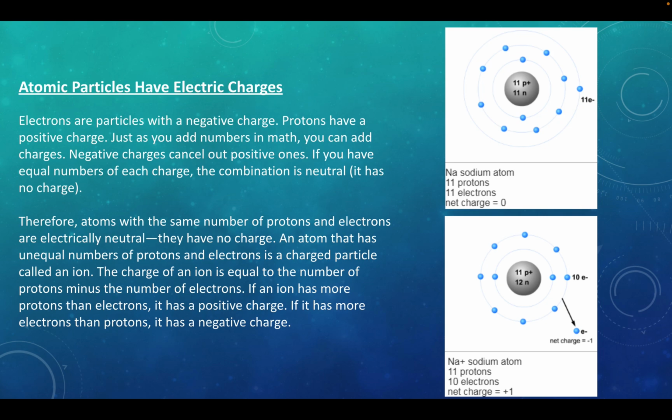If you had a chance to peruse the electrical charges paragraphs there on the left, the only takeaway there, because we already know protons are positive, neutrons are neutral, and electrons are negative, is that we learned a new word called an ion. That is if there's an unequal number of protons and electrons, and therefore it's not a neutral particle, it is a charged particle. That would be an ion. So in that bottom image, the way there are 11 protons and 10 electrons lets us know that it is an ion, even though in that image we are losing an electron.